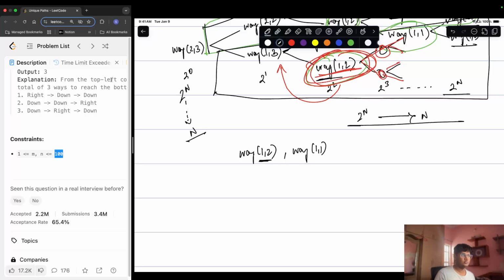Again, why -1? Or wait, I can initialize the value with 0 as well. Why 0? Because in the whole problem, is there any scenario where the number of ways to reach a point is 0? No. There is no way that a given block has 0 ways to reach it. So I can initialize my answer with 0 initially, so that if the value is not 0, which means some value is stored in it, I can just return that value. That's exactly what I'm going to do.